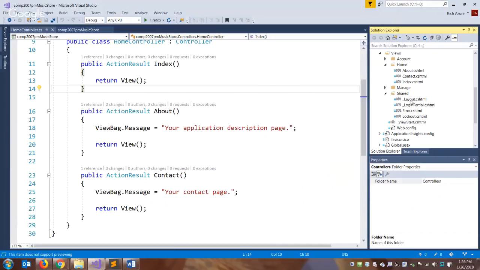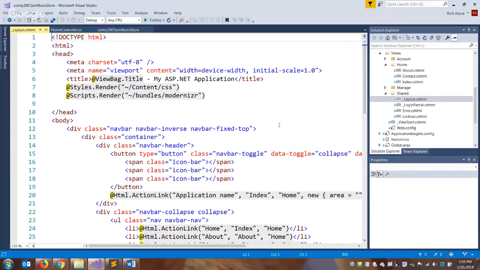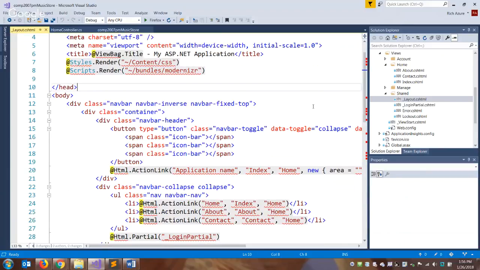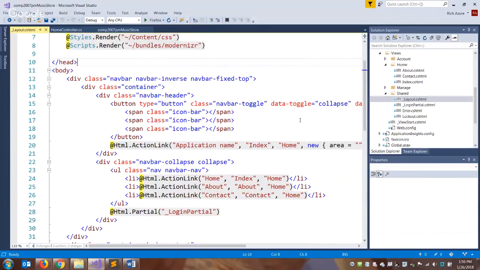We're going to use this file a lot, this underscore layout.cshtml. So here's what it looks like. We can make whatever changes we want. What do you think the purpose of this file is if you look at the HTML that's here? Navigation. Okay, yep. So that's part of it. What's the purpose of the file in general? Not just navigation, but a little broader.